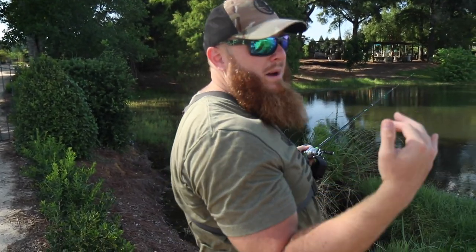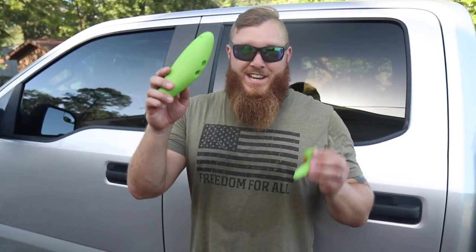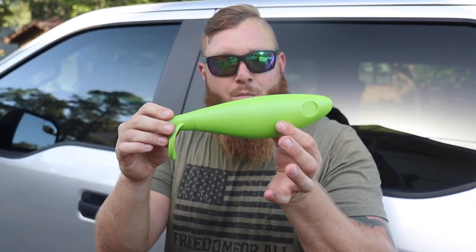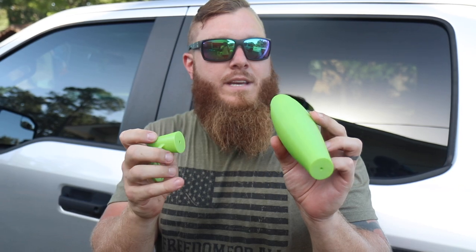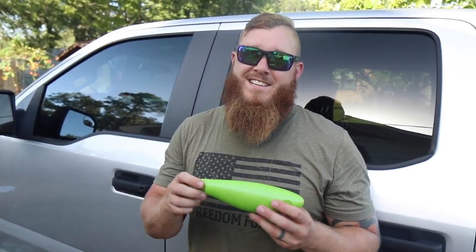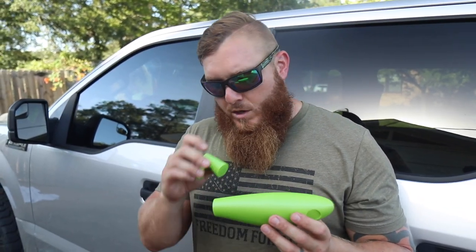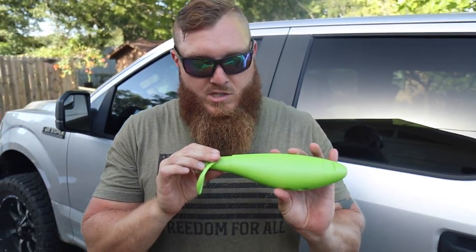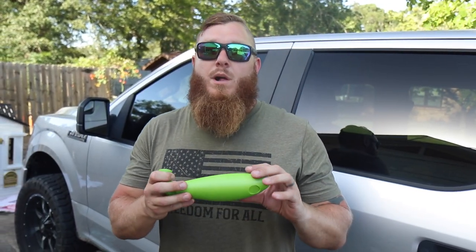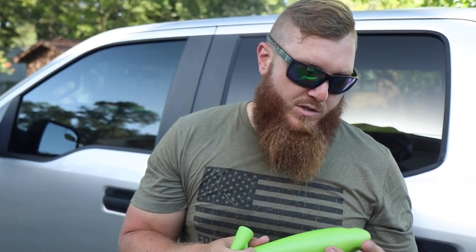What is this thing? You guys saw it in the thumbnail. We had the same people — GL Robotics — make this for us as well. It's kind of like a joke — it's like an eight-inch plopper-style lure. I wanted it just to have, and we're still going to put it together just so I can have it in my fishing man cave. How often do you see a whopper plopper style lure this big? To put it together and fish with it would be really cool too, but that's going to have to be for a saltwater series or something. The front's kind of jacked — the hole doesn't go all the way through. We'd have to do some rigging, but we probably could.